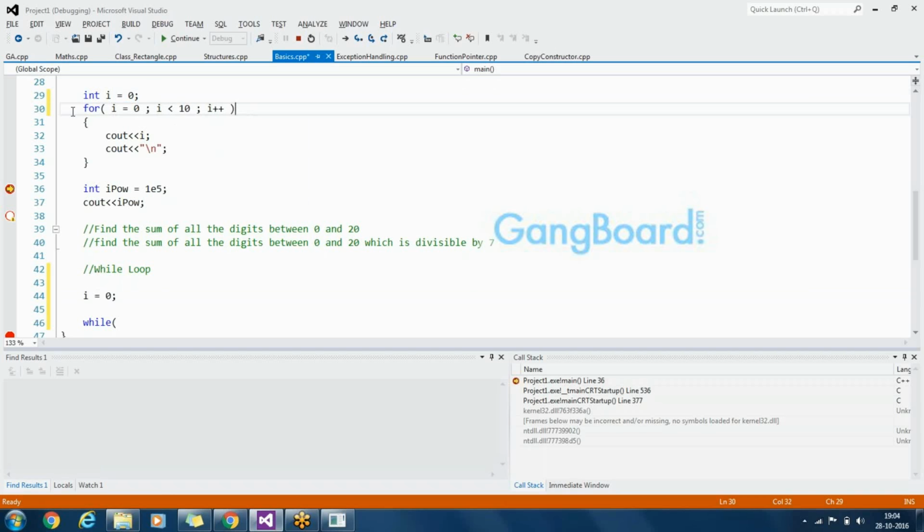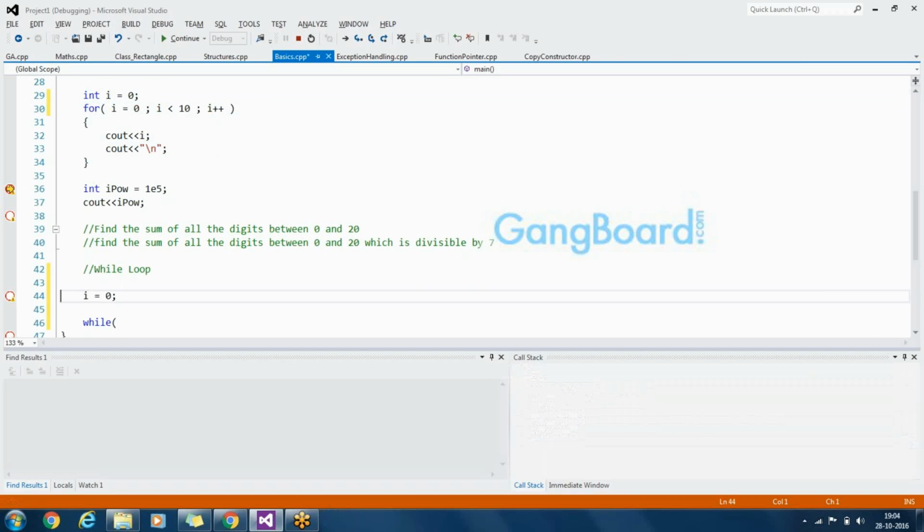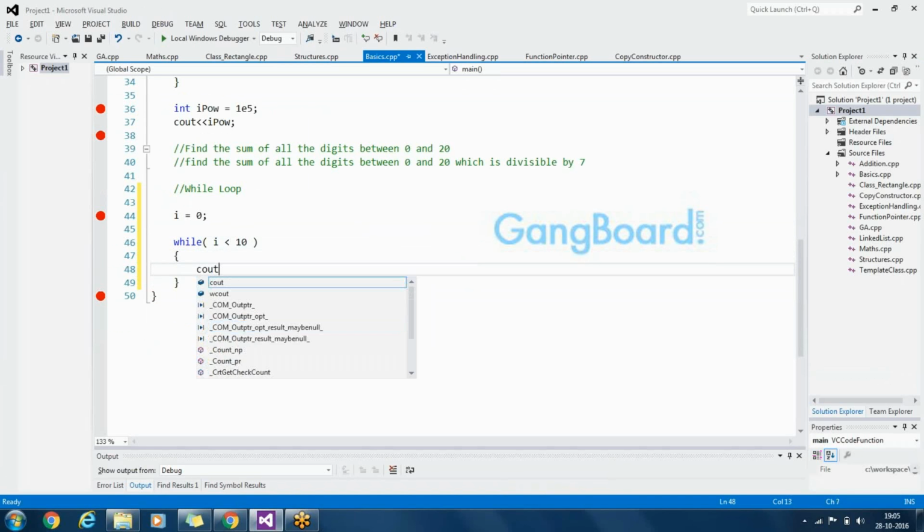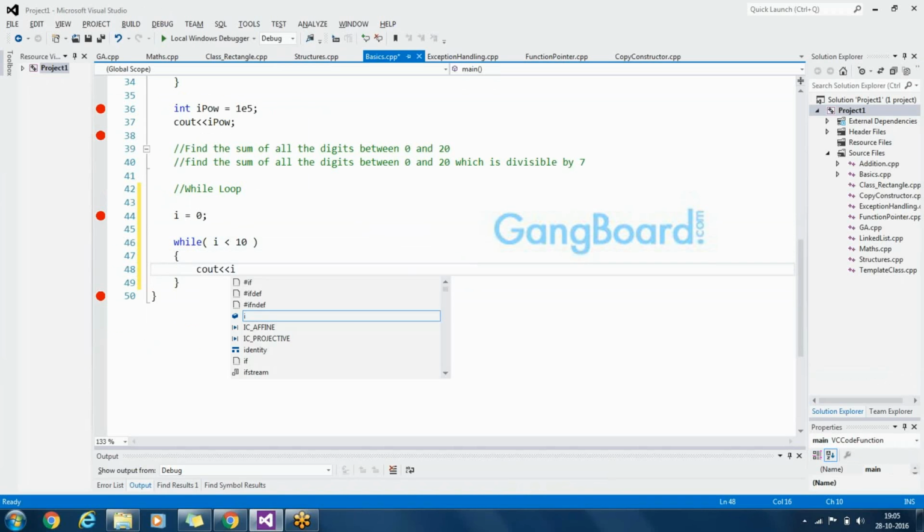Now, after this for loop, this I variable would have become 10, right? So once it becomes 10, I will reinitialize it to 0 because I'm going to do something else. While i is lesser than 10, cout i.